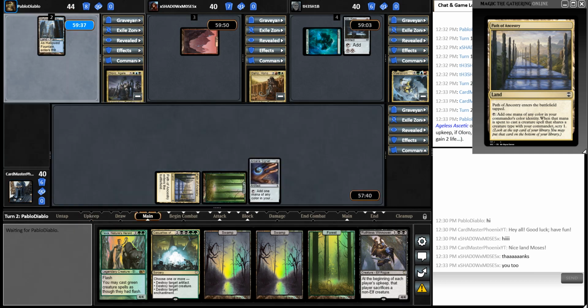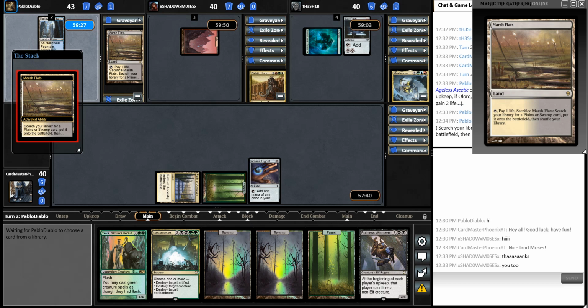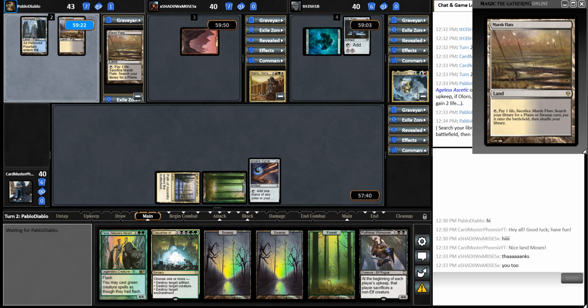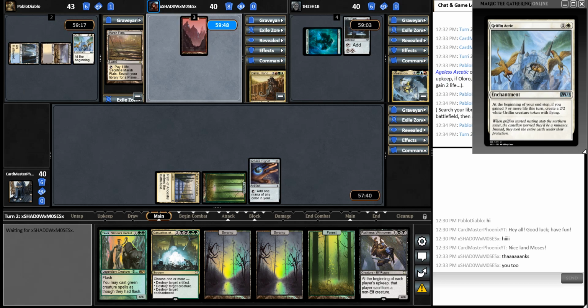And Pablo's going to gain 2 more life. Gonna play a Marsh Flats, sorry. Guessing he might just choose to go and fetch here. Yep. And get a dual land. Yeah, just gonna get a scrub land. And looks like he'll be playing a Griffin Aerie. At the beginning of your end step, if you gained 3 or more life this turn, create a 2/2 Griffin creature token with flying. And of course it's white, but whatever. I like the artwork though.